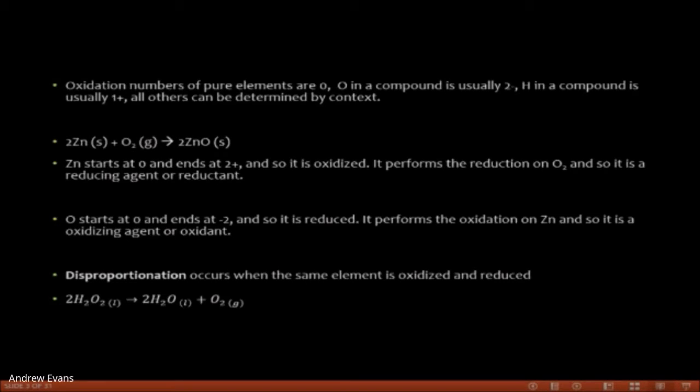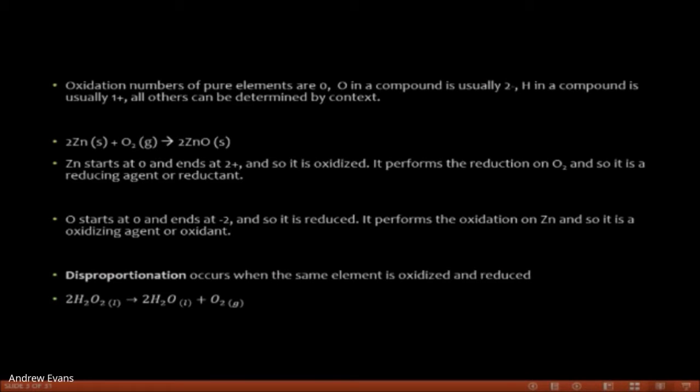Now, the same way with oxygen. Oxygen is being reduced, but it is oxidizing zinc. So oxygen is the oxidizing agent or the oxidant. More often than not, oxygen is an oxidant. Thus, the whole reason why we call it oxidizing is because it's coming from the root word oxide. It's coming from oxygen.